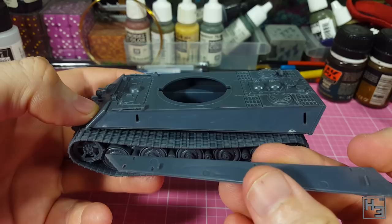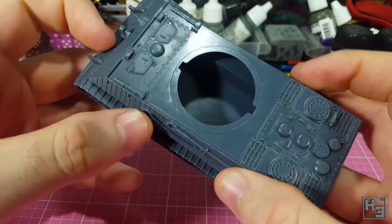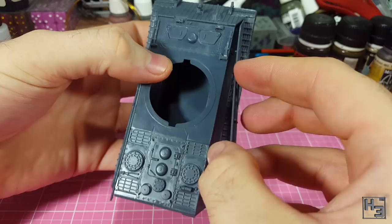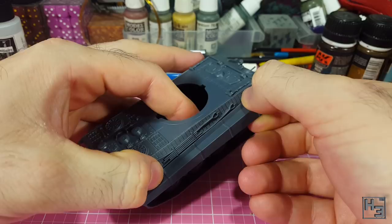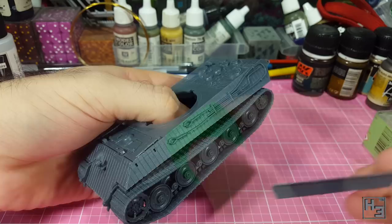I realised I also wanted to add the side skirts, and in order to do that you need to drill out three holes on the side parts. I drilled out the holes on the part for the right side and glued it into place, then attached the side skirt. I add a bunch of glue and the guide nubs help me get the positioning right. The part is bowed a tiny bit, so I needed to apply pressure at the front and rear so the part would sit nicely against the hull at both ends. Then I add the left side skirt, which I had trimmed the guide nubs off of. Without the guides I have to eyeball the fit, but it wasn't too hard.